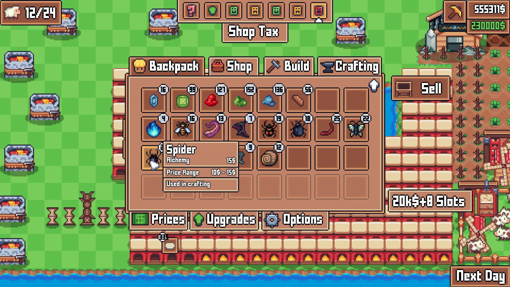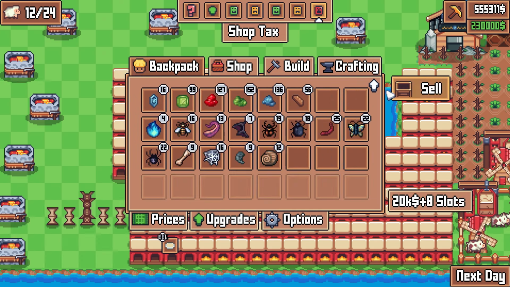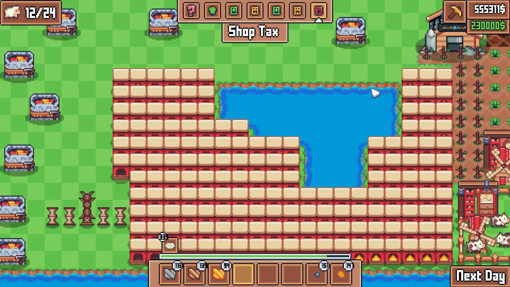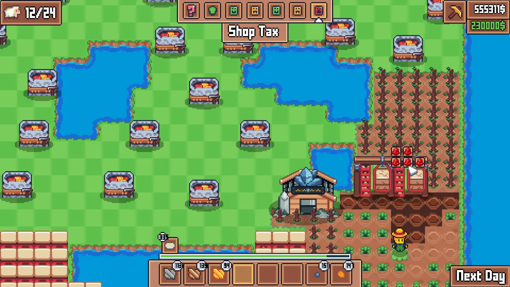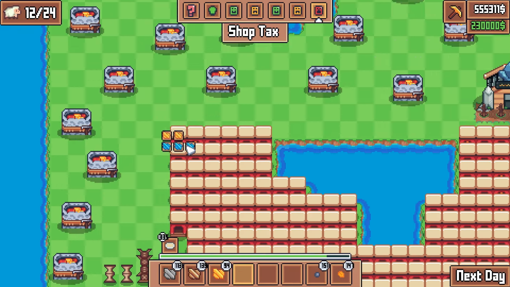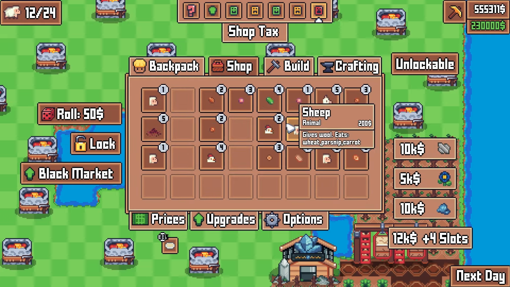All right. Spiders were looking good. Bat wings also looking pretty good. Just need more planks. All right, everything's looking pretty good here. Really need our coal, need our trees to grow too, so we can keep getting that sweet, sweet coal. So let's go ahead and end our turn there.